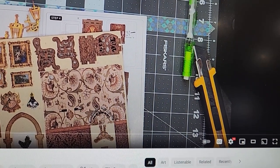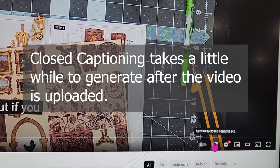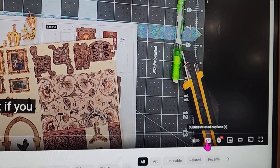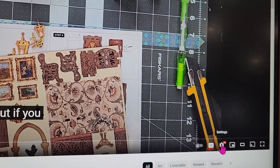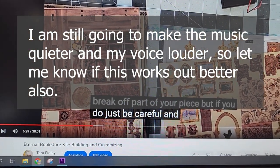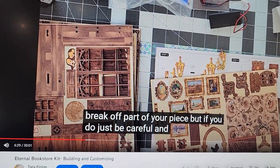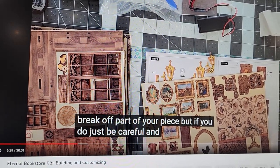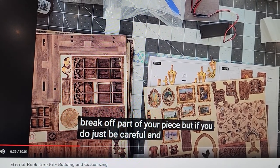The closed captioning is automatically generated by YouTube, so if I have literally just uploaded a film, it may not be ready — you may have to wait a couple of hours. This is available on the app on your phone, it's available on the app on your TV. Sometimes on the TV you have to go under the gear to get to the captioning. They tend to be a little bit discriminatory towards people with accents from other countries, but they tend to be pretty accurate with my voice. Please do try to turn on the closed captioning and see if that helps you.